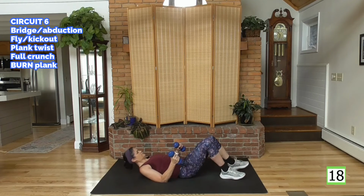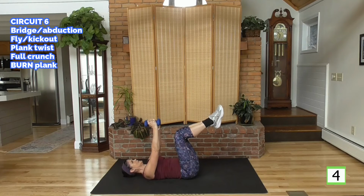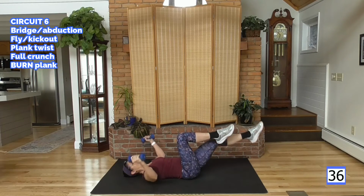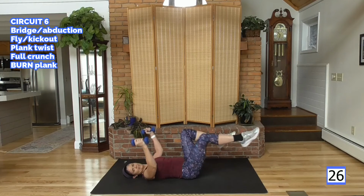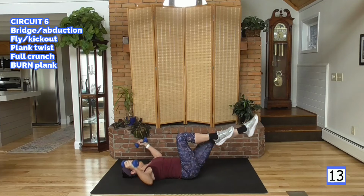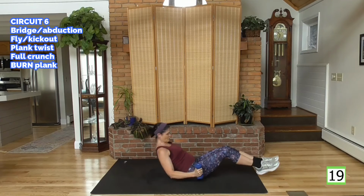All right, on to two weights. You can have your knees up here for this, your beginning. Open, close, be more advanced. Take the leg out as the weight goes out so we get the upper and lower body working. You ready? On the clock. Here we go. Out and in. And out. Feel it? You should feel the abs work here. They are getting a workout. With me. And rest. Take a breath.